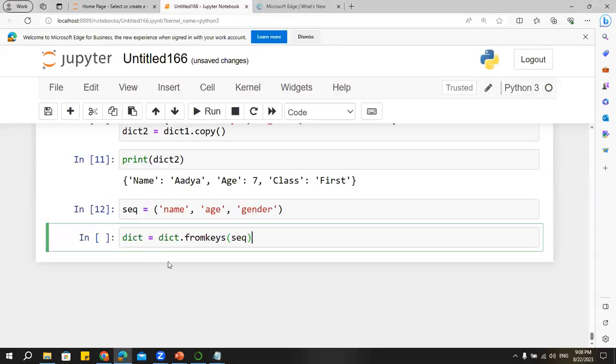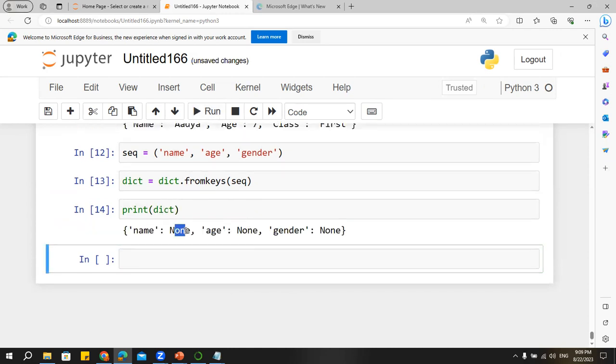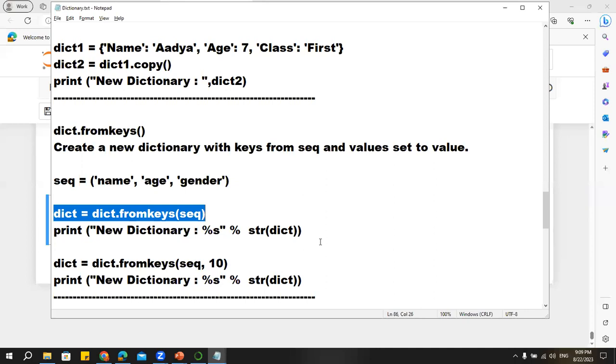I just go here and say okay. Now say print. See, I have this key value: none, none, none. What is none? None is nothing but I don't have any value. Remember that data type, none. That means there is no value.